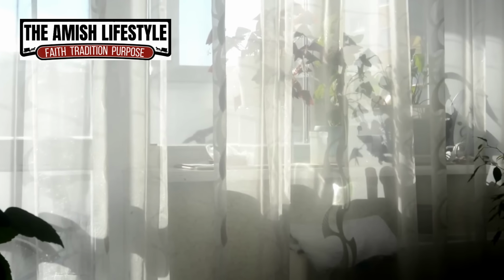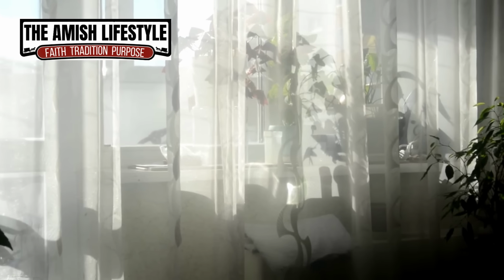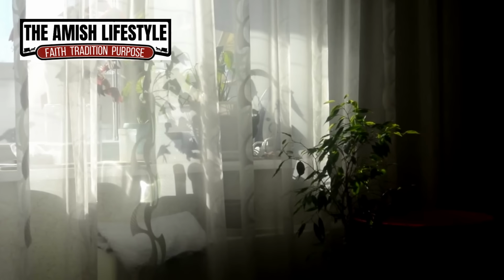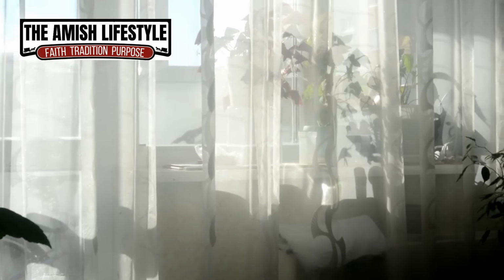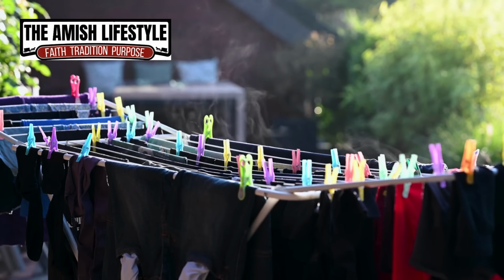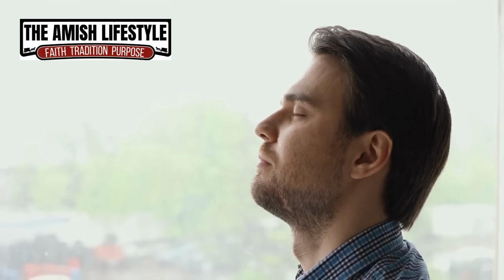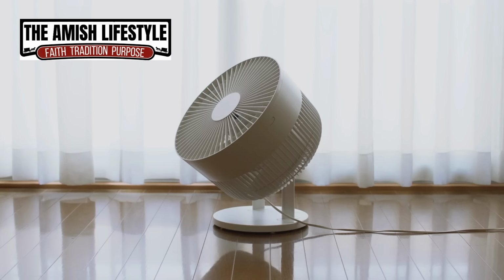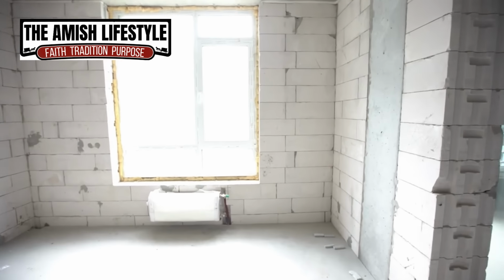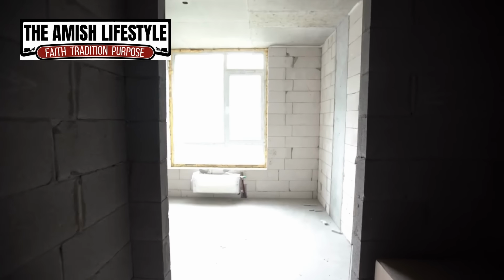Take a clean sheet, soak it in cool water, wring it out just enough so it's damp, not dripping, and hang it in front of a window or doorway where there's a breeze. As the air moves through the fabric, the water slowly evaporates. And just like that, the air gets cooler. This works best when you've got cross-ventilation going. Remember that from trick number 1? Open 2 windows on opposite sides of the room, hang a wet cloth in front of one, and let nature pull that cooled air through the house.